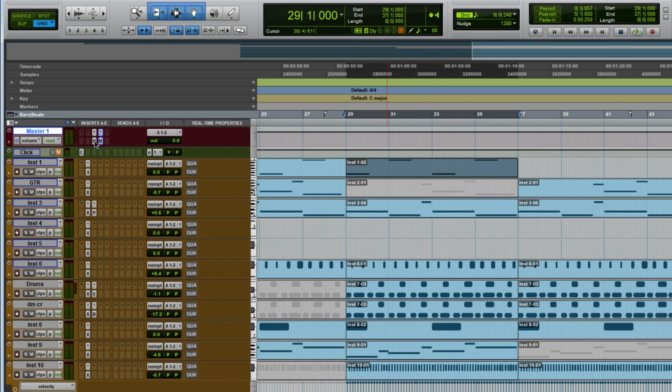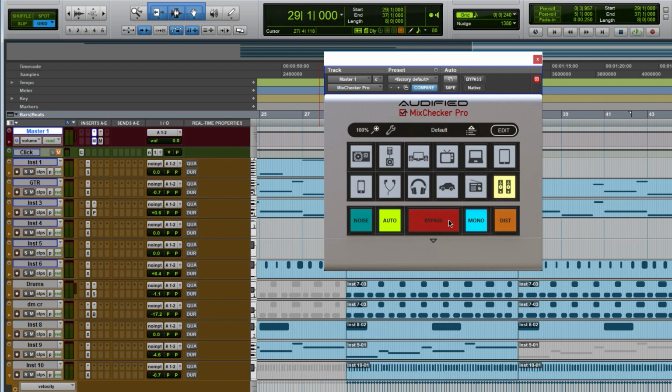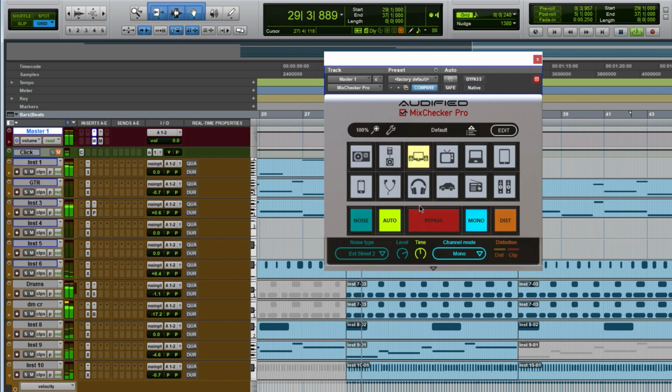Now in reality, you probably won't set it that fast. You probably want to do something like this. I definitely like that function.